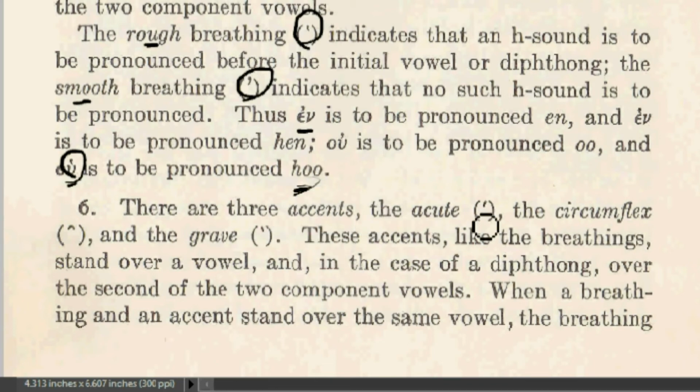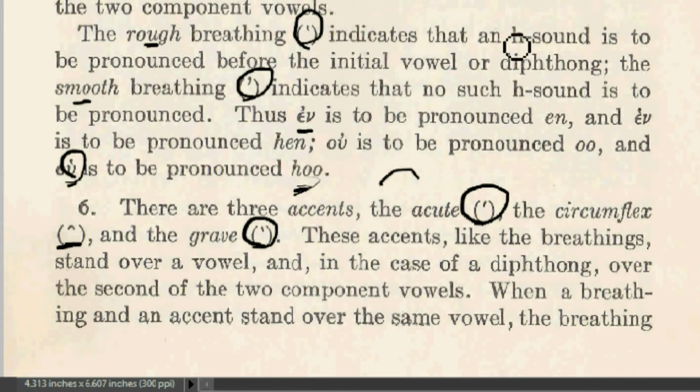He also notes here that there are three accents. I've already commented on those in connection with the keyboard. We have the acute accent, the grave accent, which simply leans the other way, and the circumflex, which was originally a combination of an acute and a grave, but it looks like this kind of semicircular affair there.